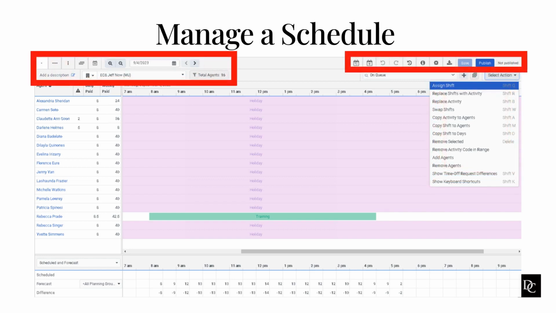Change the schedule view by selecting to view a schedule by day, date range, week, or vertical view in the Schedule Editor. View schedule by management unit or work team by selecting work teams or management units in the Schedule Editor. Review scheduled, forecast, and difference counts based on a forecast. Details about schedules, forecast, and difference counts are listed in the schedule grid. Review scheduled and forecast counts and daily summaries, and depending on your view, the Schedule Editor displays metrics that help you analyze and plan schedules.